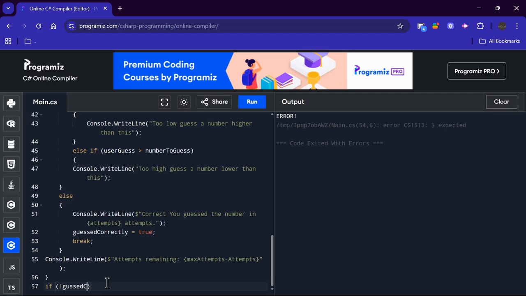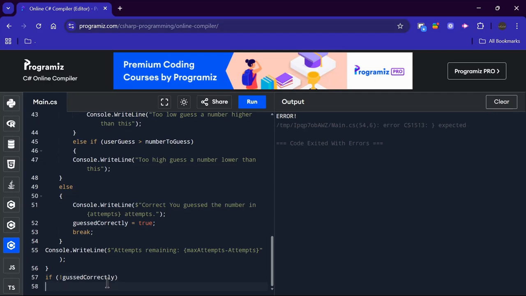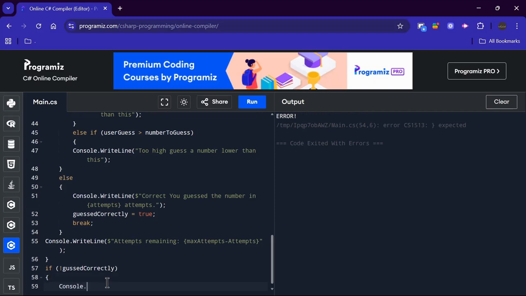So now we are talking about what will happen if the user didn't guess the correct number. So exclamation mark guessedCorrectly. It's like a boolean, and it shows that if the user didn't correctly guess the number, it is going to print using Console.WriteLine dollar, out of attempts, the correct number was. So this will also show what the correct number was, and then it is also going to write Console.WriteLine game over. So if the player didn't guess correctly before running out of attempts, this will show the right number and end that level.